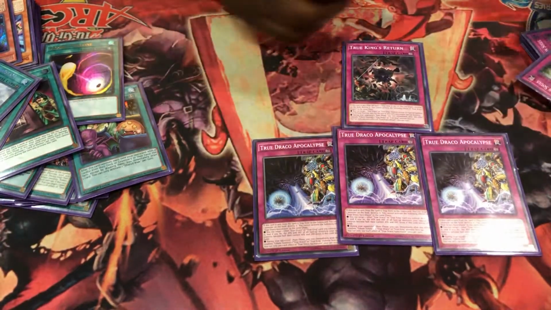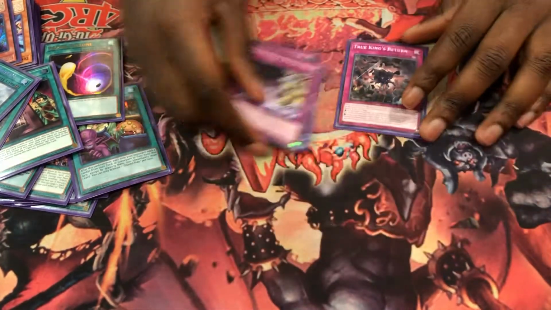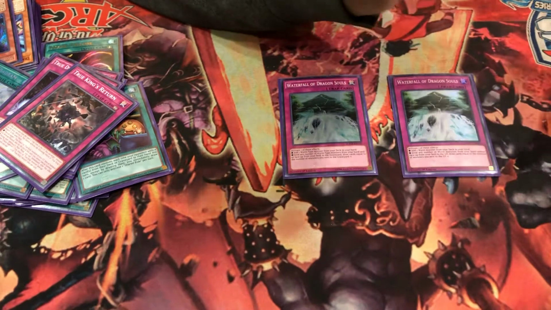Yeah. Can't run a Draco deck without these. I wish this came back at least at 2. I'll be happy. I'm surprised at Chris. 2 Waterfalls of Dragon Souls. Oh, the waterfall. Oh, you bump it up to 2. Yeah, for against Mystic Mine.